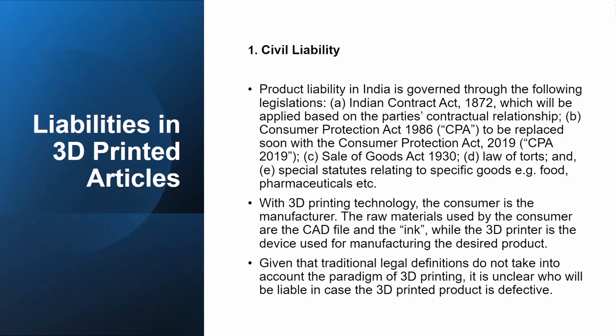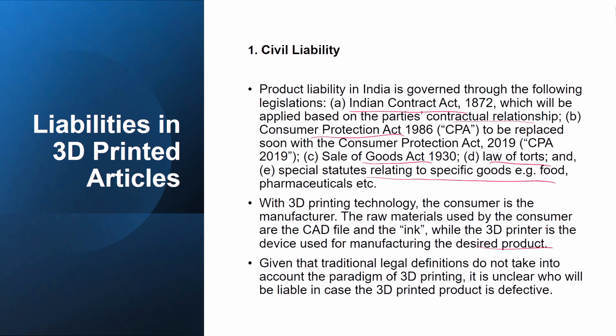Then coming to the liabilities in the case of 3D printers, there may be civil as well as criminal liabilities which may be imposed. So far as the civil liabilities are concerned, the civil liabilities may flow from the Indian Contract Act, which is based on contractual relationship, then Consumer Protection Act, then Sale of Goods Act, Law of Torts, special statutes relating to specific goods like foods and pharmaceuticals. With 3D printing technology, the consumer is the manufacturer. The raw materials used by the consumer are the CAD file and the ink, while the 3D printer is the device used for manufacturing the desired product.